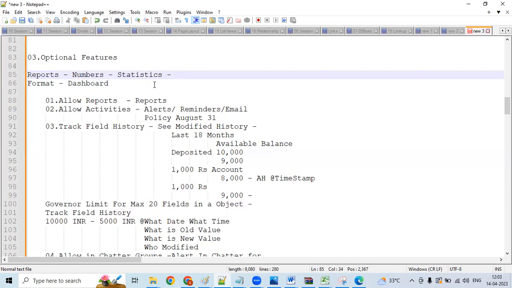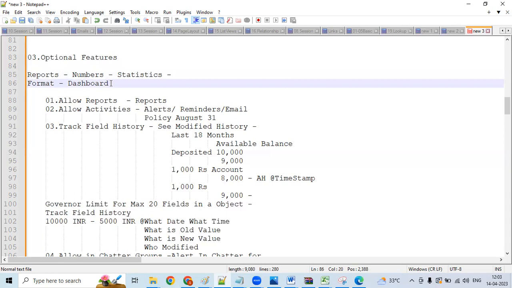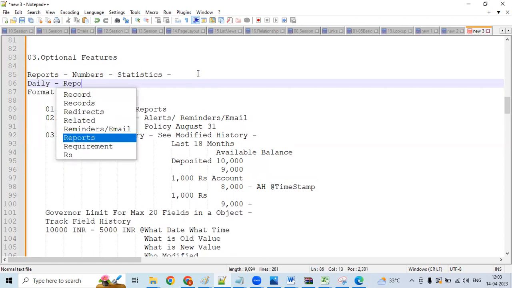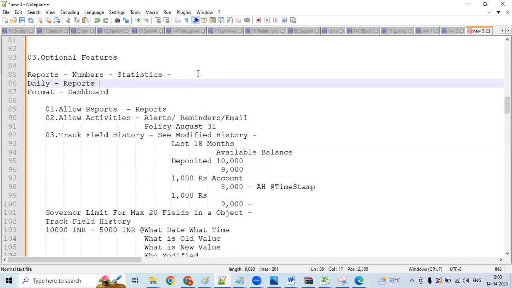So that is what reports and dashboards. Everybody needs reports and dashboards. When there is a business, if you are doing some business, daily what is happening? We need daily reports. How many people are coming into the organization?